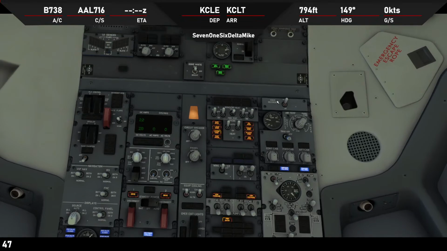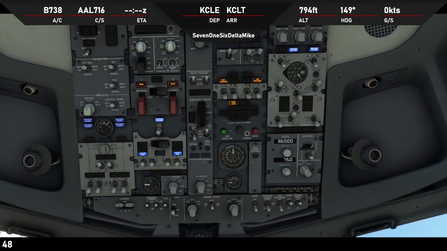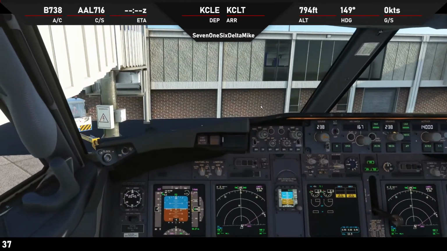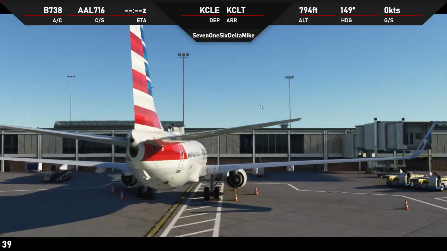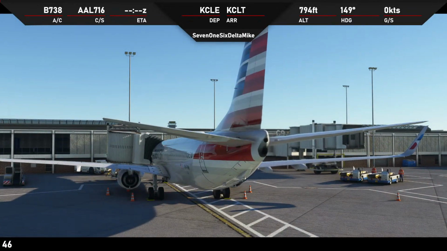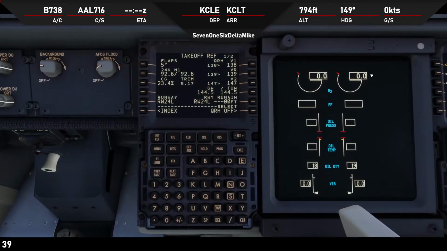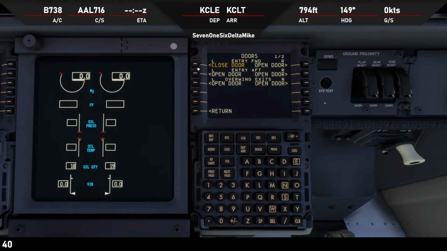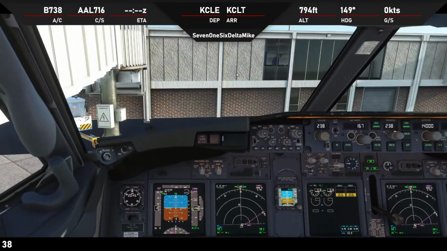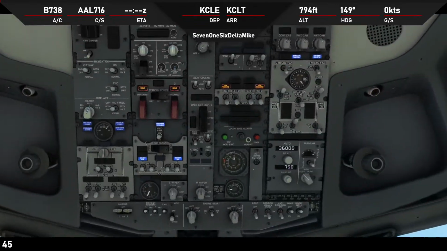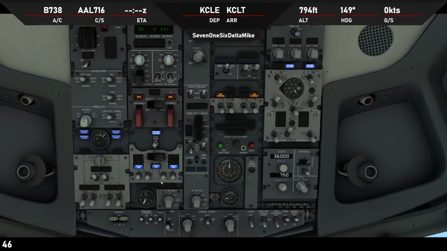And we are pretty good so far. We'll have APU gen alive here momentarily. APU's spinning up. Let's close the boarding door here. Take a look up top as the APU starts coming to life. There's the APU gen. We'll go over on the APU gen now. Get our left packs on, our right packs on. APU bleed in the on position.